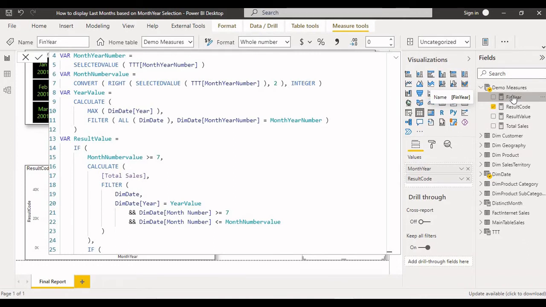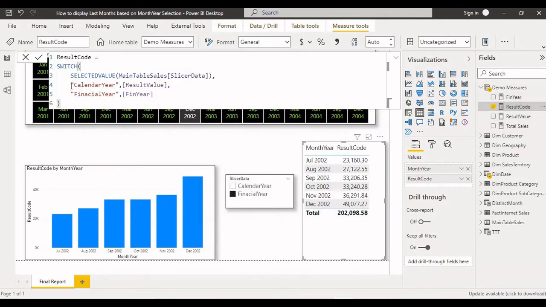Finally, I use a SWITCH statement based on the selection: if it is calendar year, I call this measure; if it is financial year, I call this measure. Now let's understand the code in each measure.